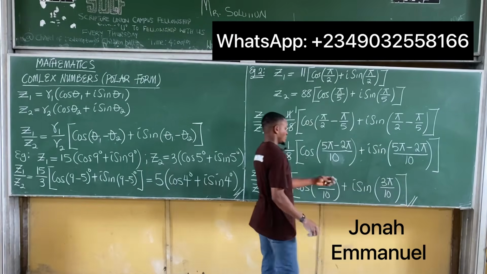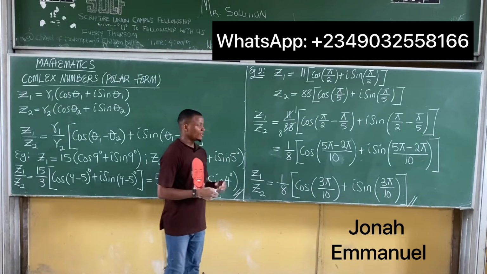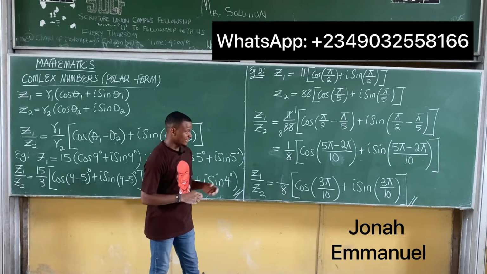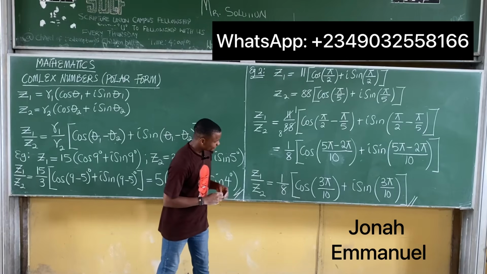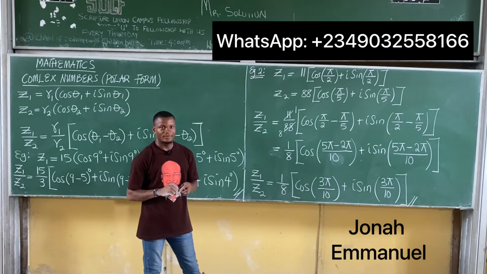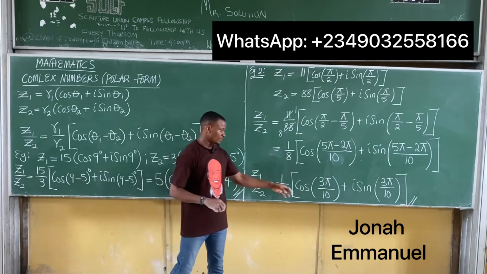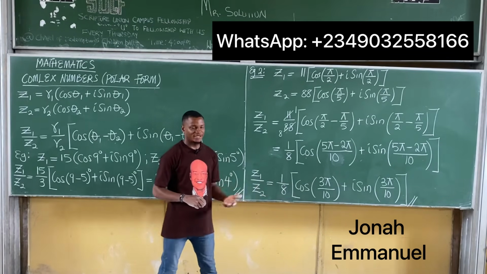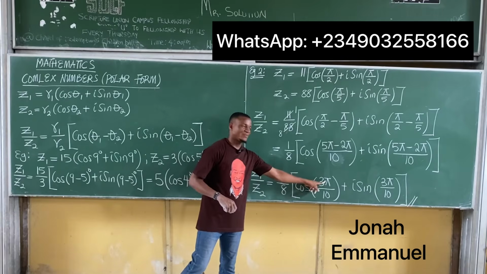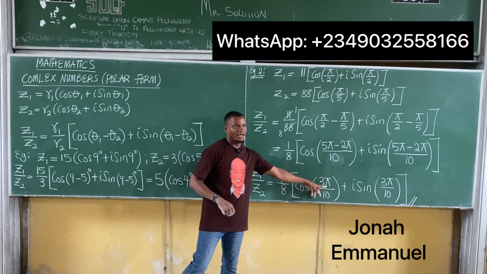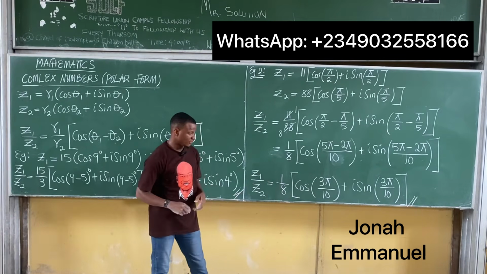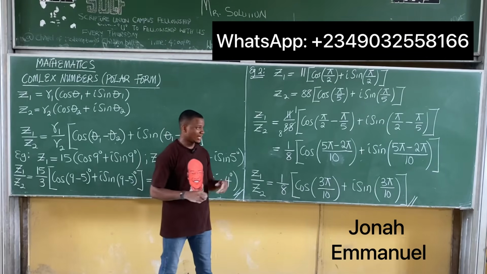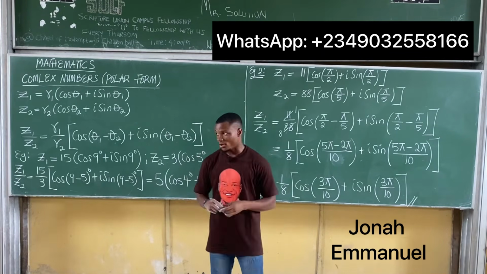All right. So this is how you divide two complex numbers in polar form. Now of course this one here is done in radians. That's why we use pi. If you want to convert this answer to degrees, simply substitute pi as 180 and do your solving. And then you have your answer. All right. So this is how we do this work.